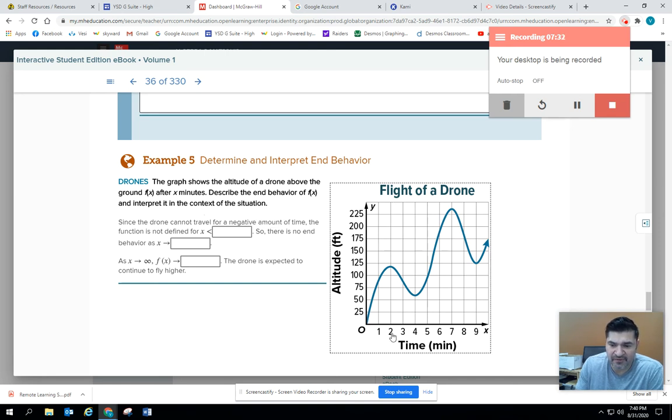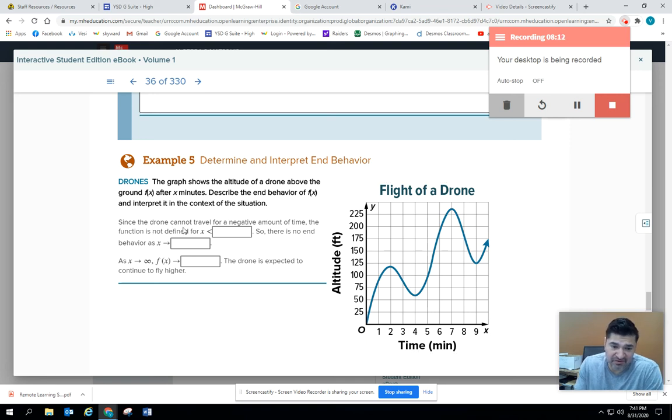So I'm looking over here, and we have the time in minutes. So after 1 minute, it reaches about 80 feet. Okay, this is our altitude, how many feet above the ground we are. So it kind of looks like it's going up and staying, and then at this point, after 2 minutes, it starts to go down a little bit. We call this a relative maxima. And then when we come down here, this is a relative minima. And so anyways, it's flying this way.